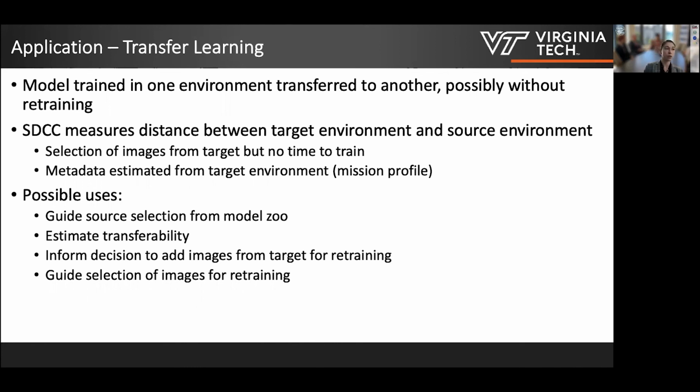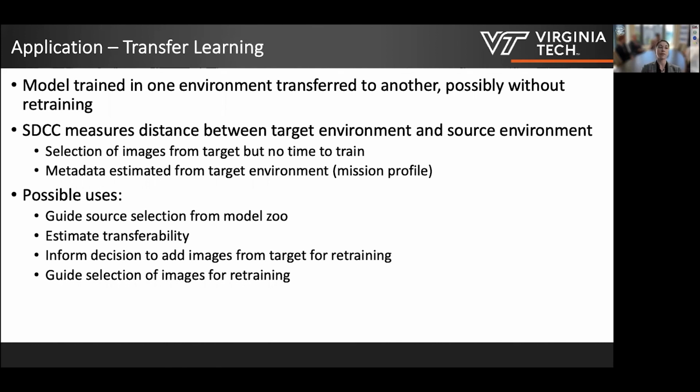So some possible uses of set difference combinatorial coverage with transfer learning might be to guide source selection from a model zoo. If I have many different models I can choose from, then I can pick the one that best represents my target environment. I might be able to estimate the transferability just by having an idea of how much my source environment covers my target environment in the input space sense.